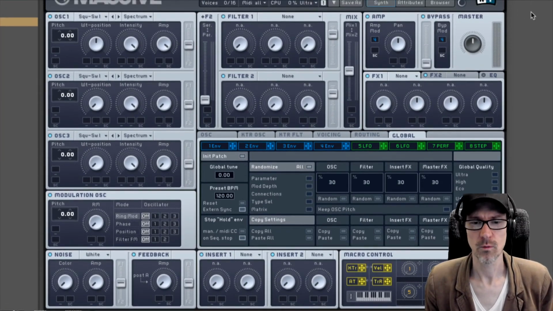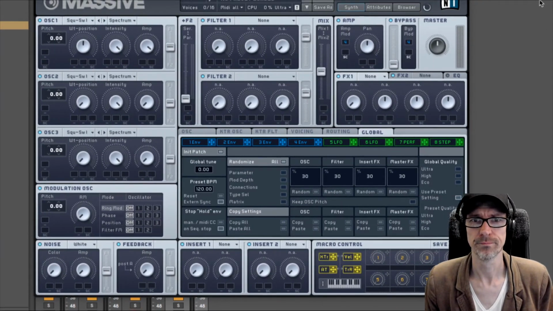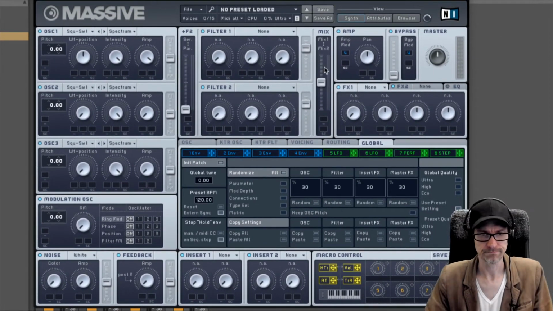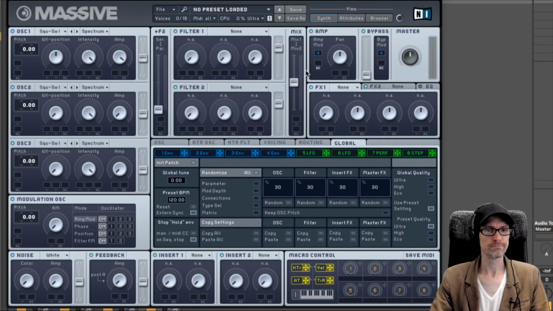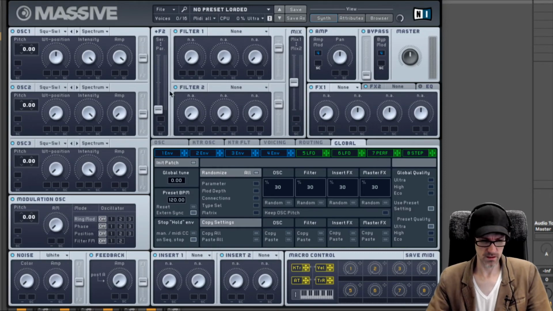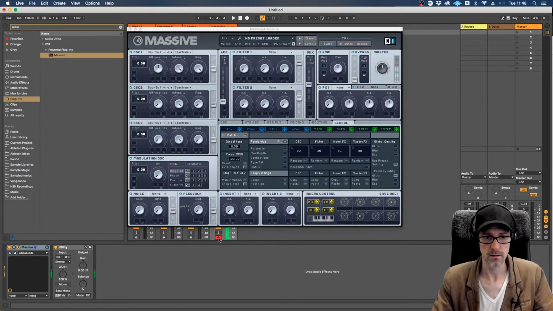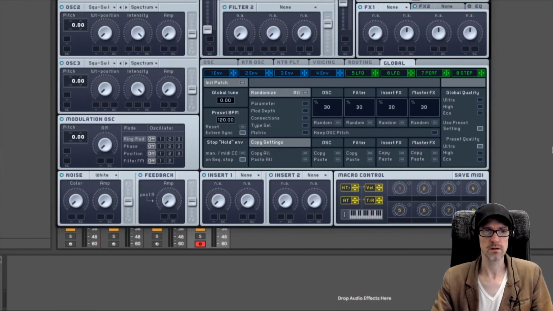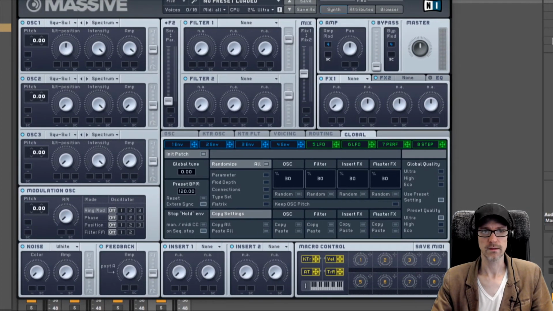So if I go in here and I want to use Massive to control my filter, for example, let's say I want to use an LFO to control my filter. So what I'm going to do is move this over here. Oh, wait, sorry. I just spent all that time getting. Okay, there's my Massive, and there's that. Hold on, let me just pull that up to the top. Okay, so we got this here.